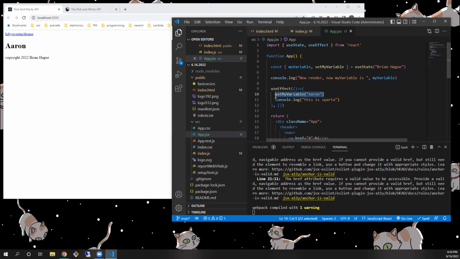Because this set my variable will hit this every single time if there's not a useEffect here. So if we just move set my variable up here, it's just going to loop forever. And we don't want that. So what the useEffect does is it waits until it's rendered and it runs it exactly one time.